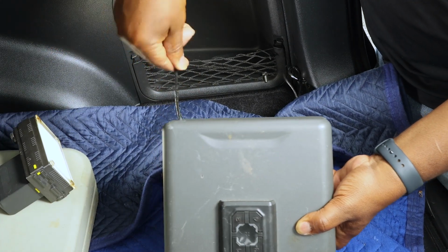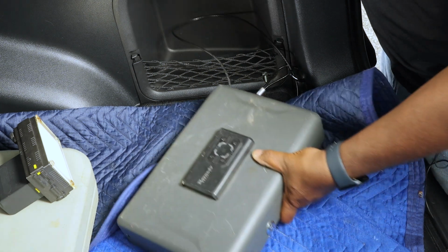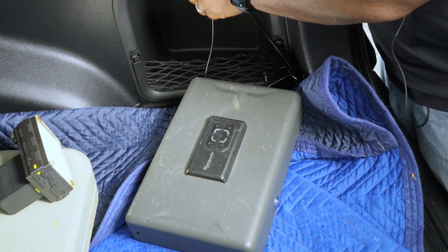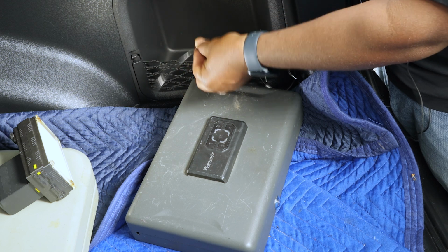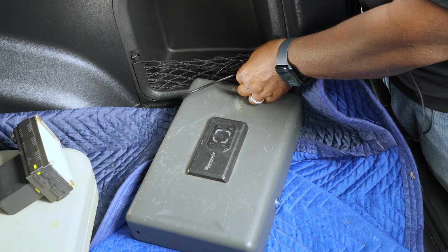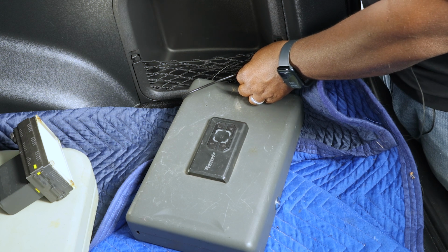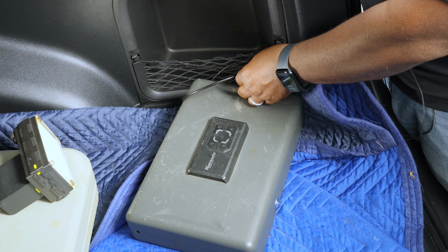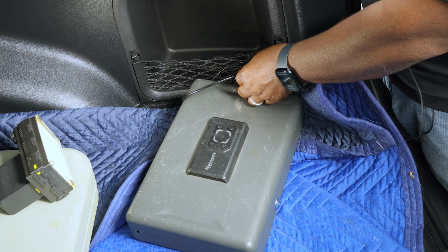All right, so like I said, anyone who comes across your car and breaks into your car, I don't think they're going to just happen to have the tools necessary to cut through this very easily. Not saying they can't cut through it, but by the time they get through it, hopefully you will have called 911, or you would have, I'm not going to say you should intervene, but you would have frightened them away, or they would have run away because you came up.